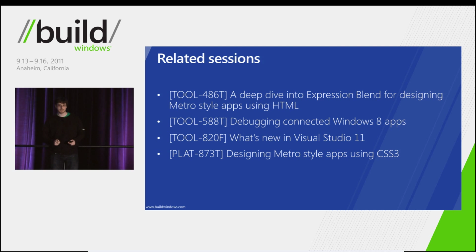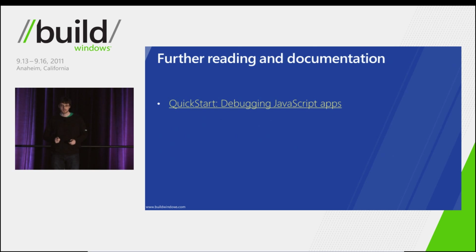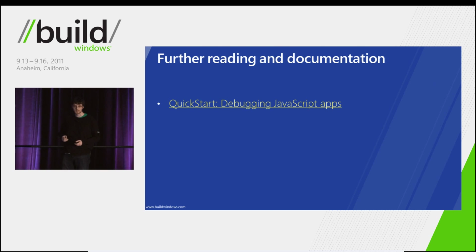What's new in Visual Studio 11, the extremely popular talk by Jason Zander yesterday. And then the grid layout that Eric mentioned and that we all love so much is also covered in designing metro-style apps using CSS3. We have some links that you'll be able to get at from our slides, which again should be available in the app once they're posted.